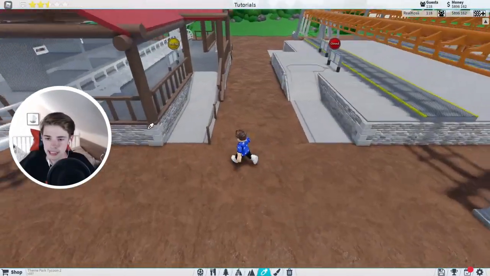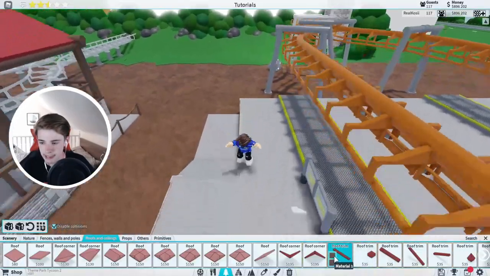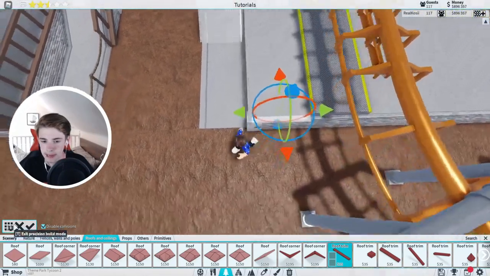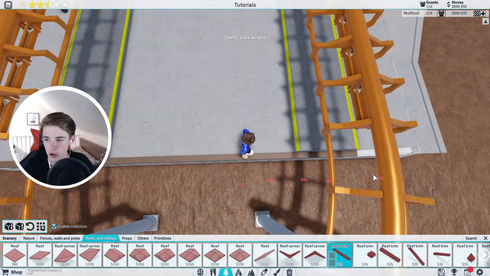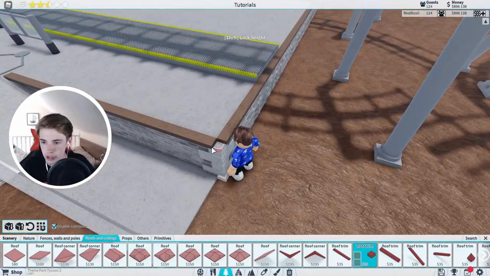What we're going to do then is get some lovely roof trims right here. The color we're going to use is brown, and the wood we're going to use is this one right here. So we're just going to chuck this basically all the way around our place. We're going to turn off precision build mode just because it'll be a bit easier. We're going to hold shift and place this all the way around like here. Next thing we want is these little corner ones right here. We're going to get the same color.